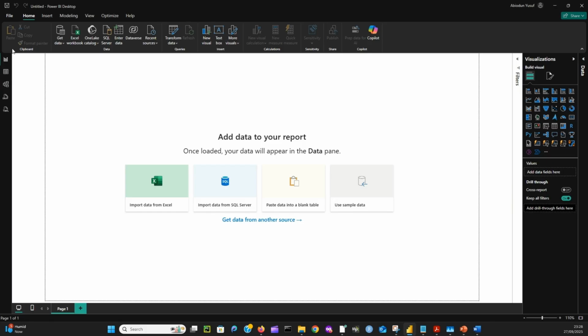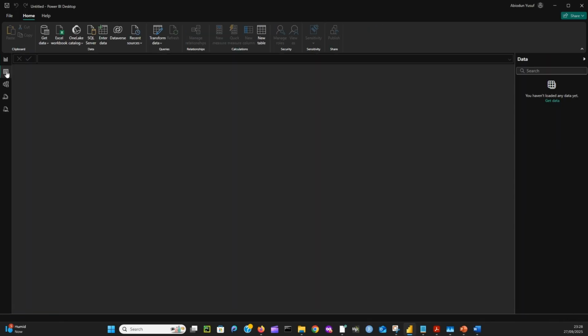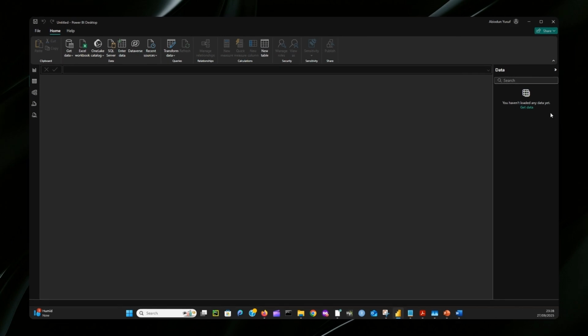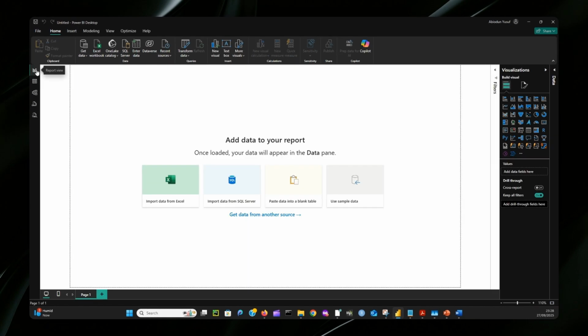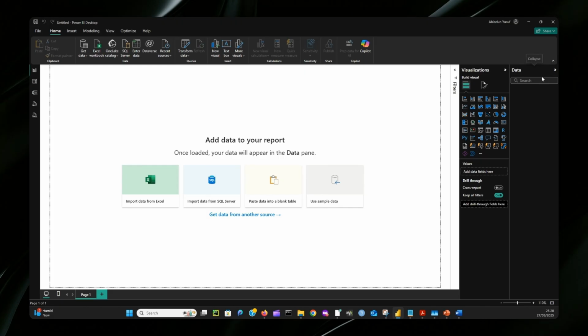And you can navigate with this left panel here. So we have the report view, just hovering over that there. Of course, we have the table view, which is associated with your data view, and that data view persists in some sense. And up here, because we're in the report view, we have visualizations, but as you can see, we can expand that, and we have our data view here. And we'll see that well integrated with the data.